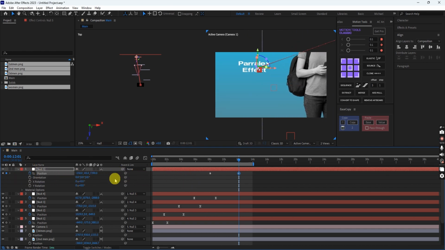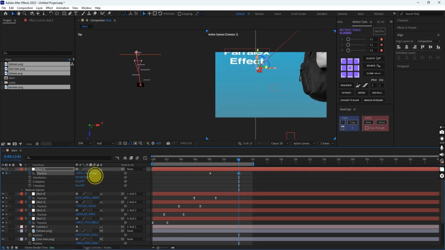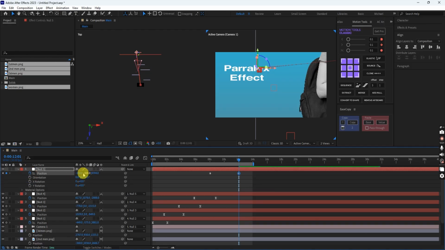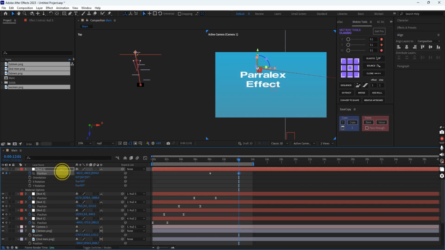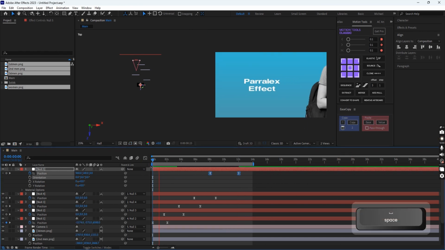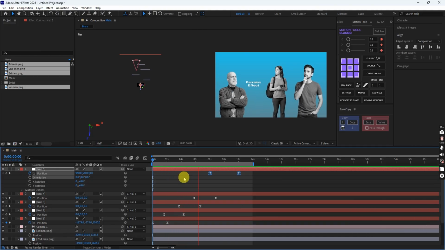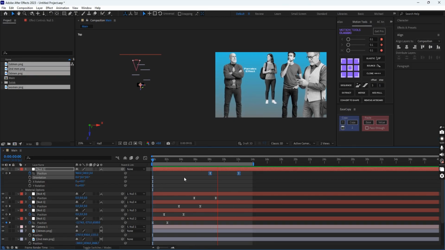Let's move the camera a little to the left, a little to the right, and add a bit of zoom. Okay, I think this is perfect. Let's F9 both of the keyframes and set both velocity to 65%. We hit a preview. And now you can see the parallax effect in full effect.